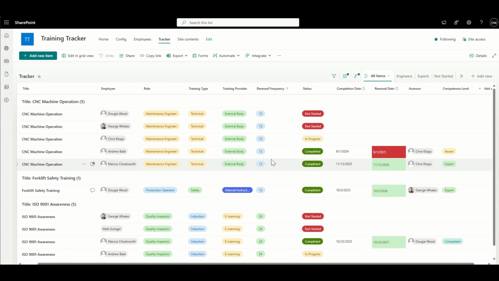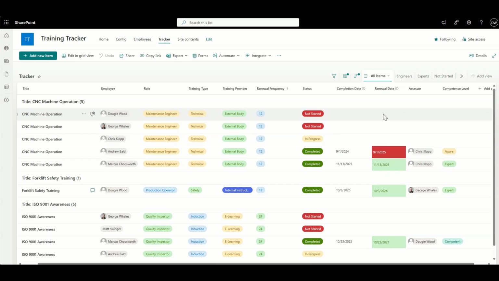Now this is the important part when it comes to the automation that's built into the back end of this, where when this has been marked as complete, we would want to have a renewal date. So this is obviously in months. Based on when this is marked as complete, it would automatically set the renewal date for that.